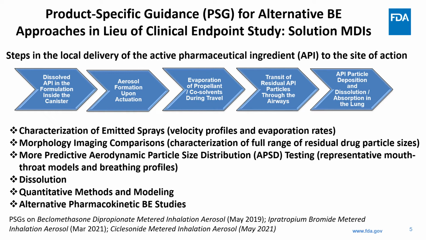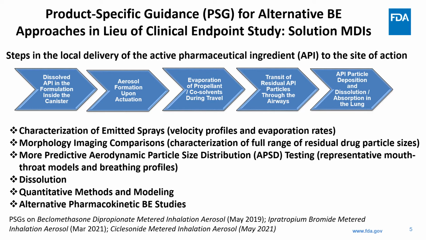As you can see, the local delivery of API to the site of action is a complex, multiple-step process with each step impacting the next. The alternative approach for OIDPs should consider all those steps. Alternative approach to the comparative clinical endpoint study has been published in several PSGs for solution-based MDI, including dexamethasone metered-dose inhaler. As recommended in the PSG, if the generic shows formulation sameness and device similarity to the reference MDI, additional supportive studies may provide a foundation to help ensure the equivalence at the site of action.